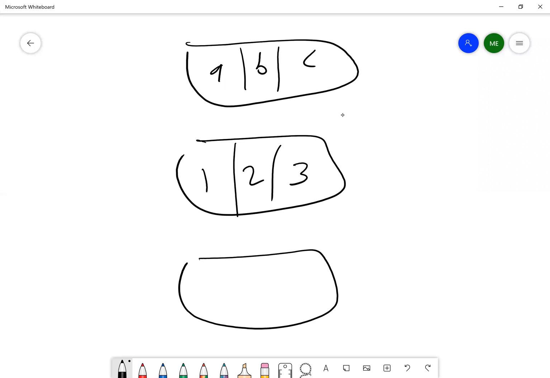Characteristic number 3, we got E, F, G. And to create a test case, I have to choose, like I said, one value from each characteristic.